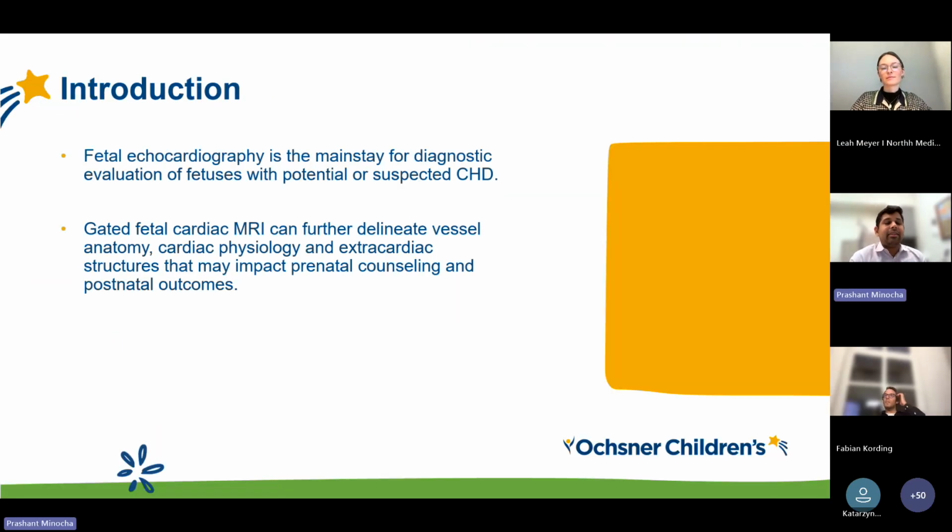As has been covered by Leah and Fabian, fetal echo is the mainstay for diagnostic evaluation of fetuses with potential or suspected congenital heart disease. Gated fetal cardiac MRI can further delineate vessel anatomy, cardiac physiology, and extracardiac structures that may impact prenatal counseling and postnatal outcomes, and also inform delivery planning and perinatal management.